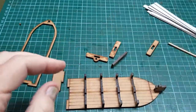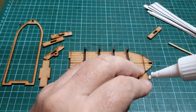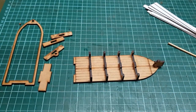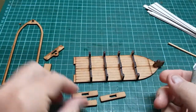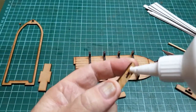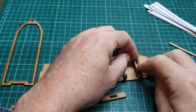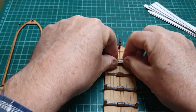So it's fairly simple. Now these are the bracings that the seats sit on that I've just put in, and the prow. And what I've found is that with this particular cut — and I think it may just be the weather here in Brisbane — the fit is very tight, and I'm having a little bit of trouble trying to get some of them in.